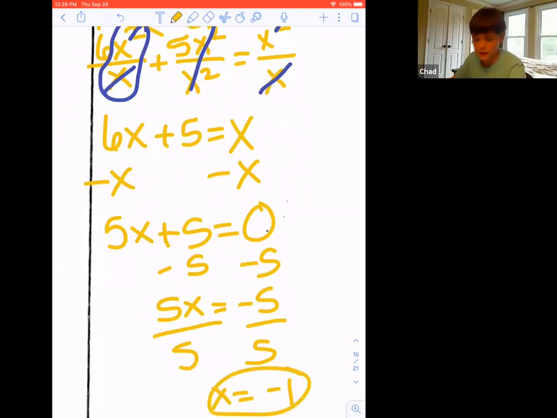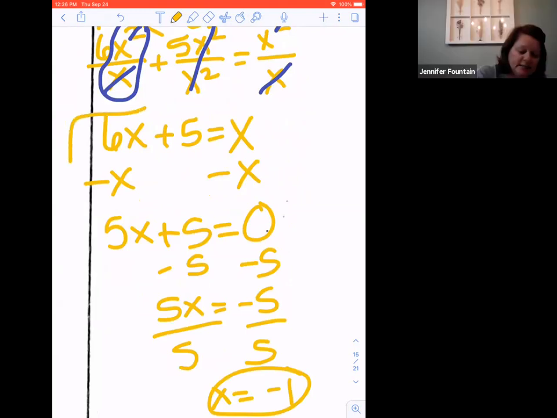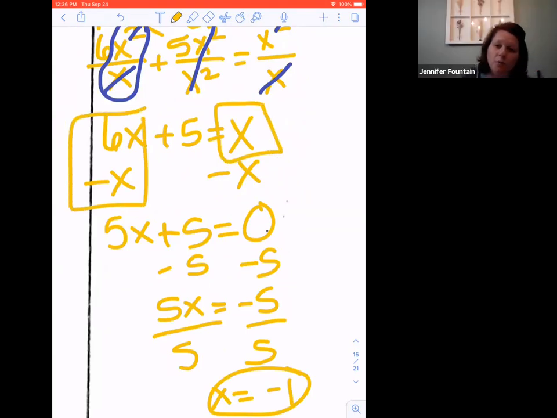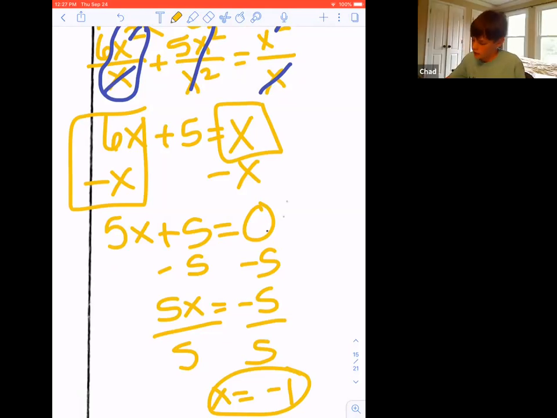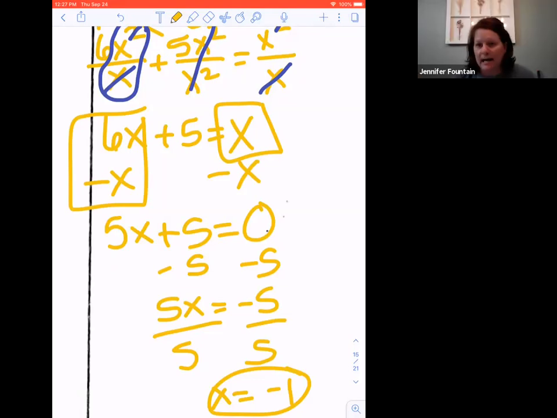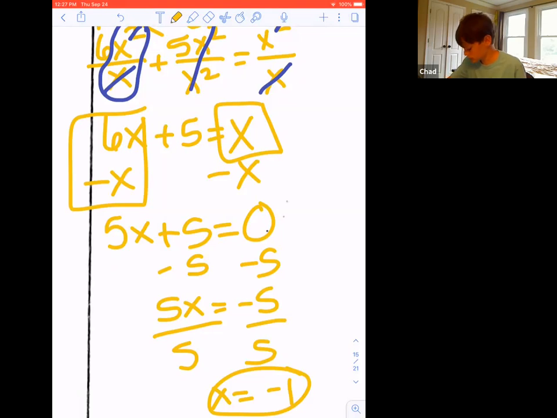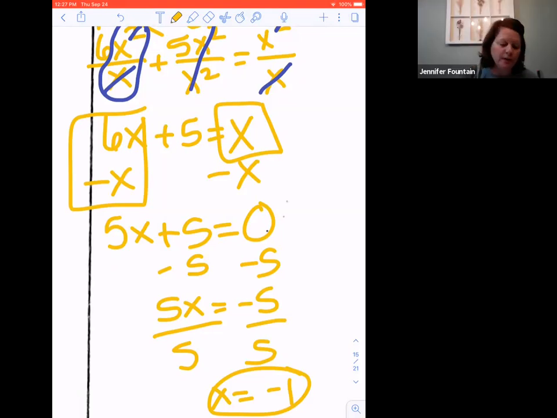But how did that 6 become a 5x? Because I did 6x minus x when I moved my x from the right-hand side to the left-hand side. To move it, I had to subtract it. So remember, that's the same as 1x. So 6x minus 1x, 6 minus 1 is 5. Oh yeah, because we wanted to get all the x's on one side and all the numbers on the other. Yeah, we want to move the variables to the left-hand side, so that's why I had to move it from the right of the equal sign. That makes sense. Good. Does that help, or do we need to do any more?